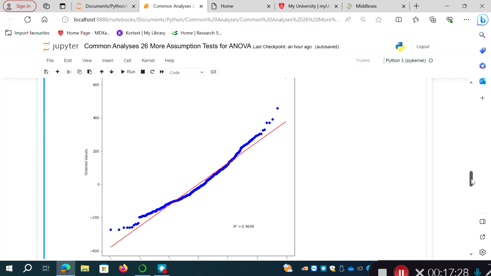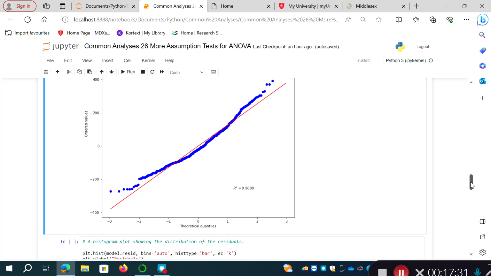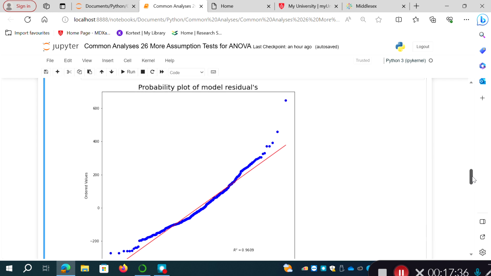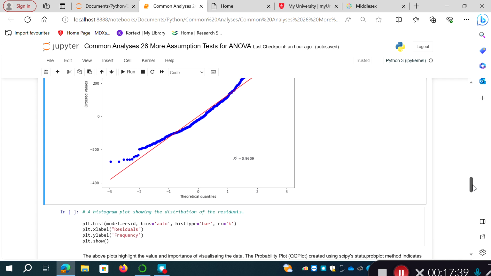The 45-degree diagonal there: the more our points line up along that diagonal, the more it suggests that our data is normally distributed.